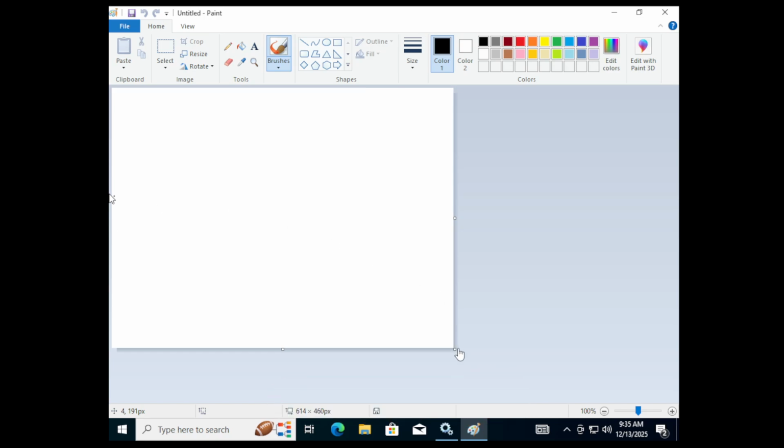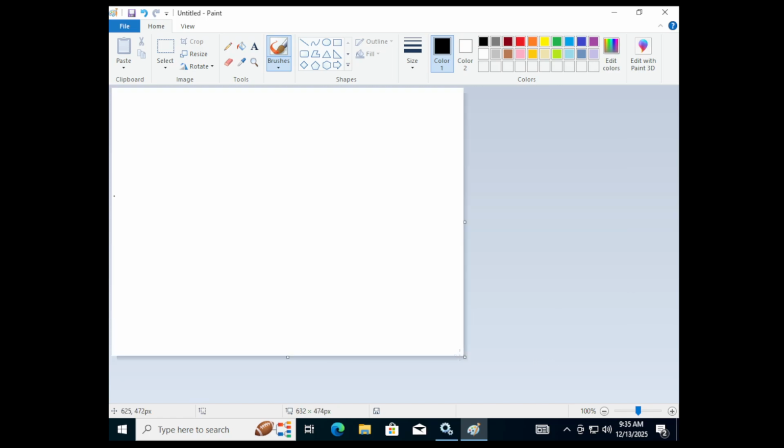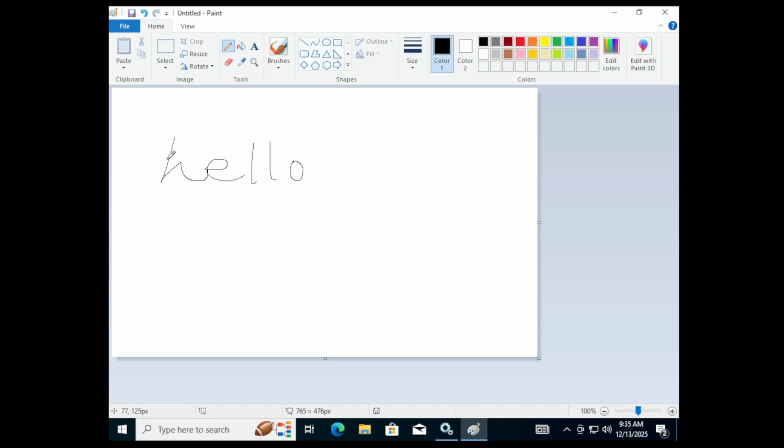So there are many things that you have to consider. The first thing is that this is a canvas for you where you can draw. Depending on the size, you can make it as big as you want, basically. There is the pencil tool at the top, so you can type hello. It's going to be very thin, very fine, like a pencil. And there is an eraser tool, so you can erase everything that you've done.